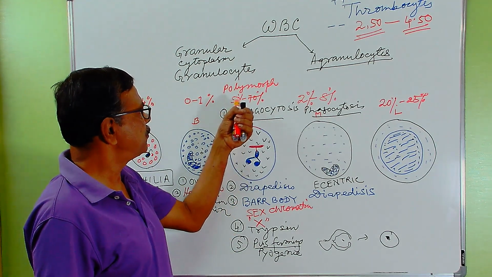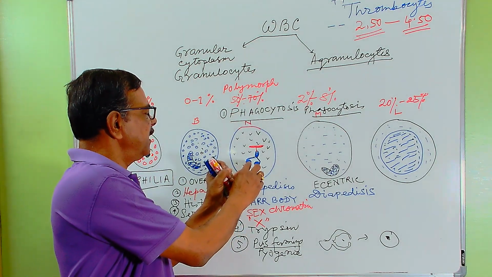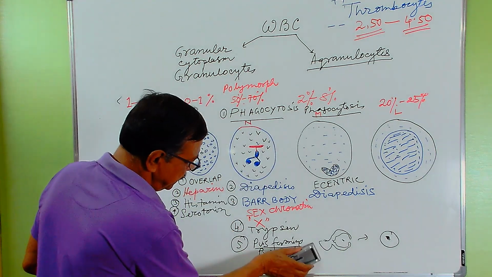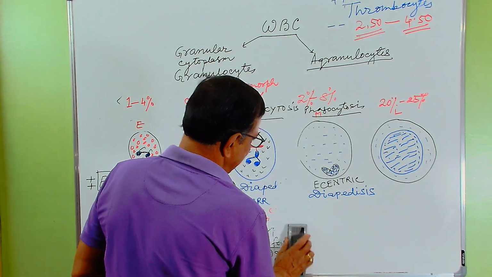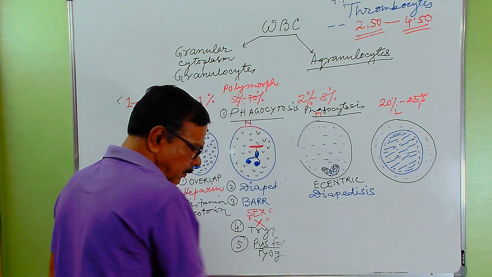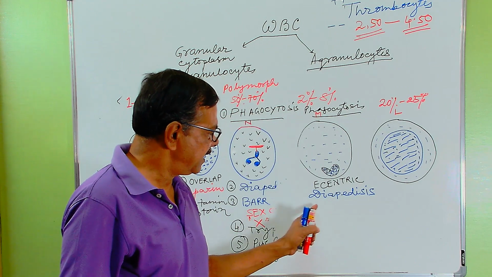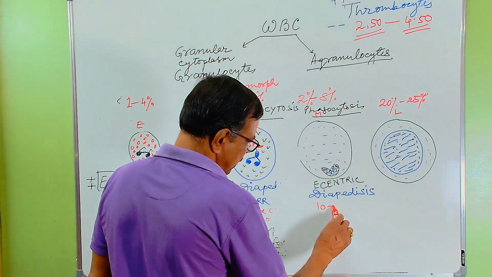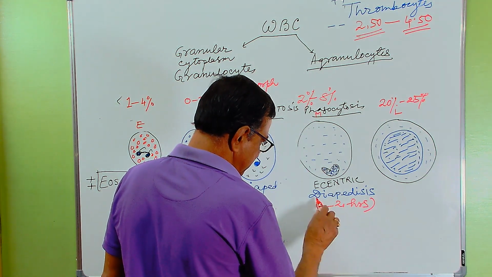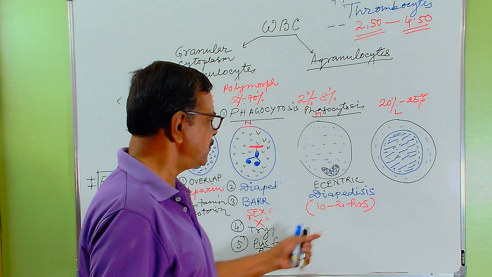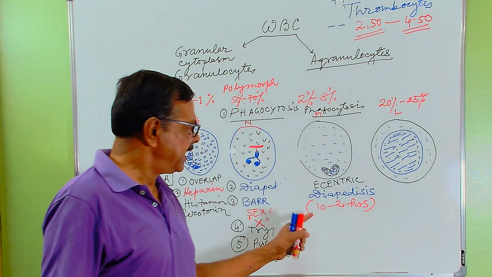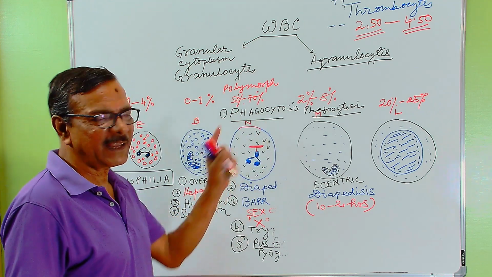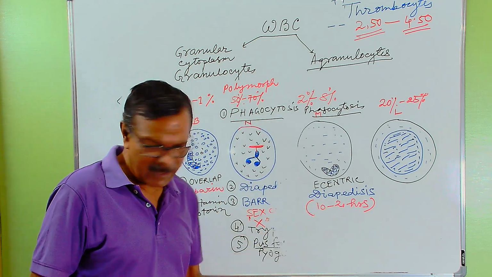You should write polymorph, that is, morphologically this is different. Then I will come to monocyte. Monocyte has the capacity to bore through the arterial and vessel wall, and there is diapedesis. The problem is that the monocyte lasts for 10 to 20 hours. So their capacity is limited to 10 to 20 hours. If infection is more, then they cannot cope. Then this phagocytosis is done by the polymorph, because they have the capacity of phagocytosis. So they are monocyte.